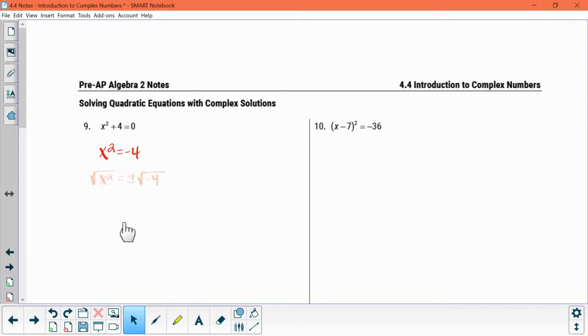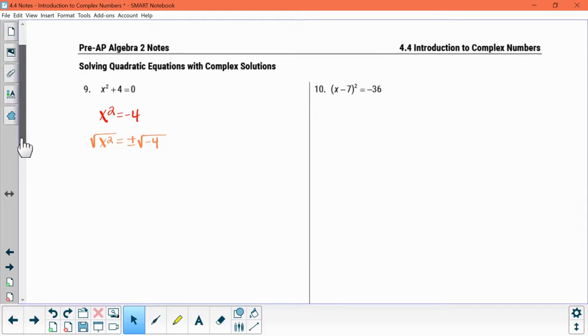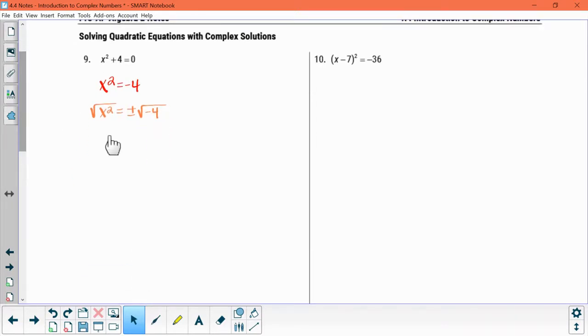I'm going to take the square root of both sides of the equation. Remember to have a plus or minus on the number side. And then I'm going to go ahead and simplify my left-hand side. I'm going to rewrite -4 as -1 times 4. Now remember, I can treat this as square root of -1 times square root of 4. So when I do that simplification, I'm going to get x equals plus or minus i times 2. Now, normally we always write the number first.